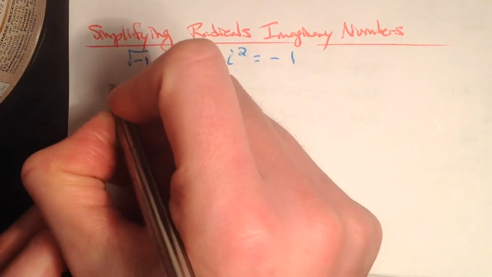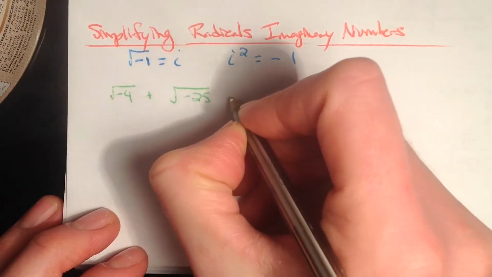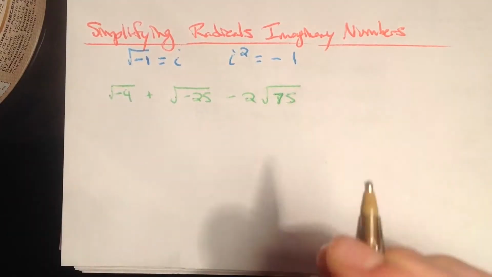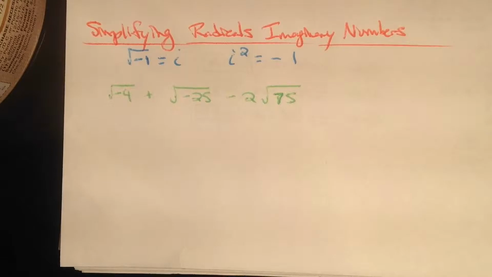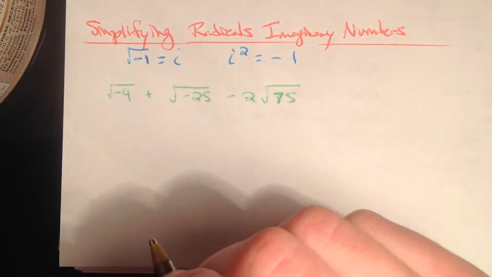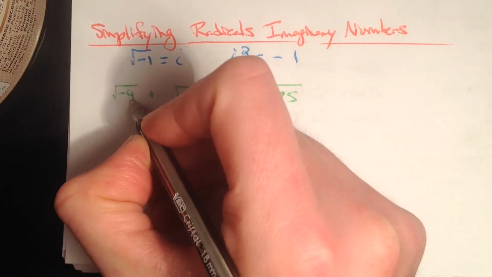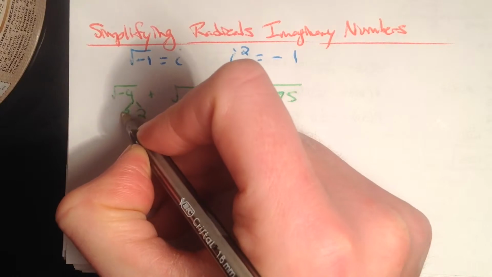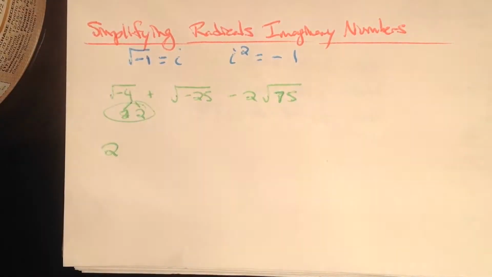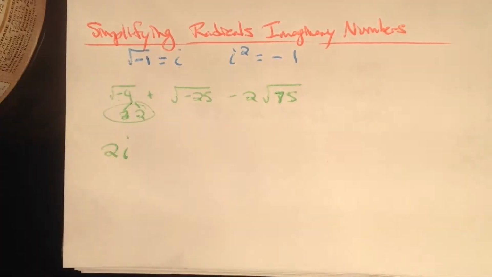So first off, if I have the square root of -4 plus the square root of -25 minus 2 square roots of 75, well, the only thing that changes from part 1 we were watching, where we were just simplifying radicals, is that if there's a negative underneath, it produces an i with the number. So for example, 4 is the same thing as 2 times 2 if we factor tree it. So since there's a pair of 2's, we can bring a 2 out. But because of this negative, it becomes 2i.